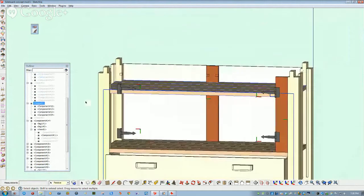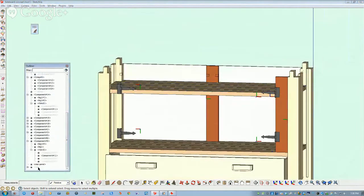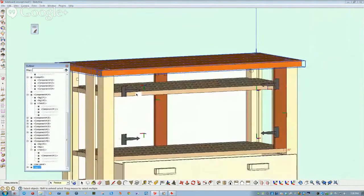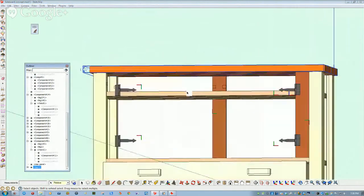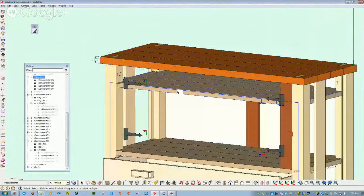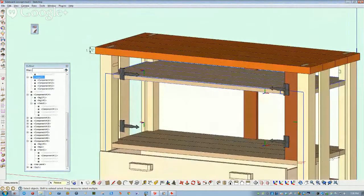I would like to have some sort of room under my top panel here to at least be able to get my arms all the way to the back. Now, that may be silly. You could put wall things in there, but I'd just as soon be able to reach back there a little bit better. And it's my shelf, so I can do what I want. My wife was over there giggling at me for one of my sound effects.